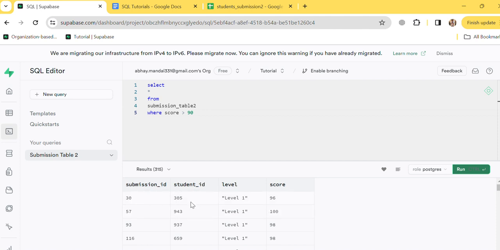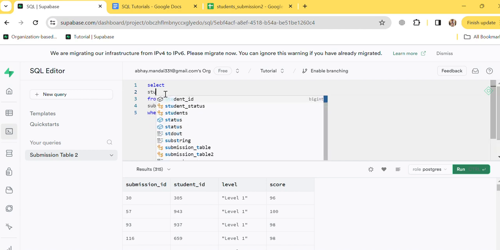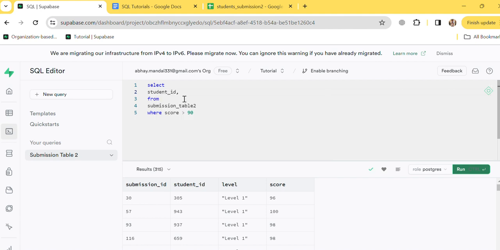Here we have got the student ID and levels. Now what I want is only the student ID and the score with 90 and above. So you just have to write the column names, which are student ID, comma, and score.